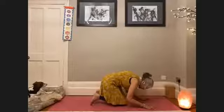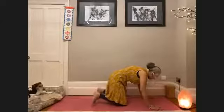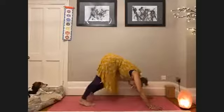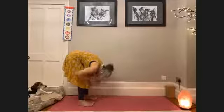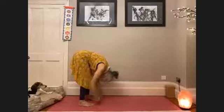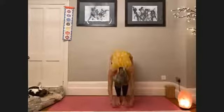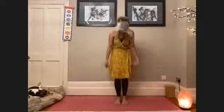And then when you're ready, into mountain pose. So spread your fingers wide. Inhale, lift your tailbone and pedal your feet here. Walk your hands back towards your feet. Forward fold, softening here. Allow your neck and shoulders to soften. Inhale to uncurl your spine. Come up to standing.